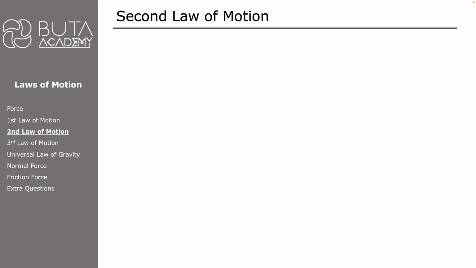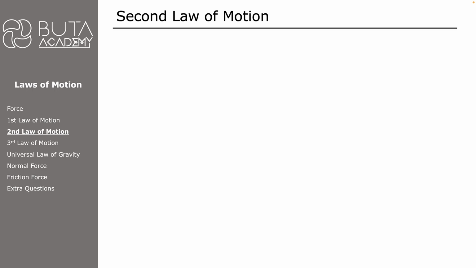Hi, welcome to part 4 of the video series about laws of motion. In the previous video, we defined equilibrium and then solved 3 examples to understand equilibrium better. In this video, we are going to state the second law of motion and solve 4 examples to see it in practice.